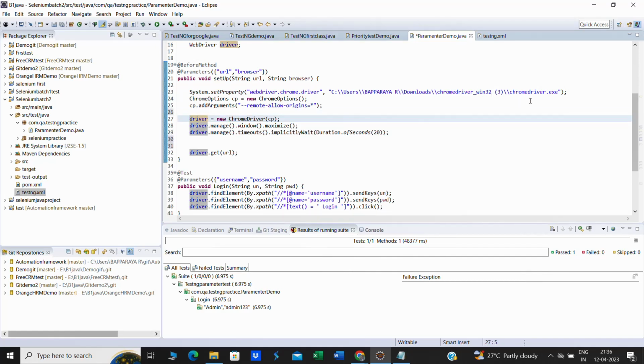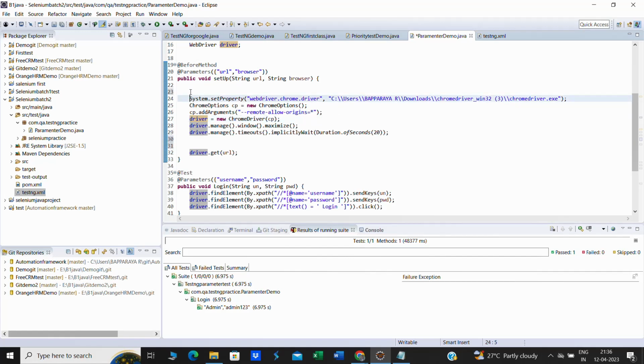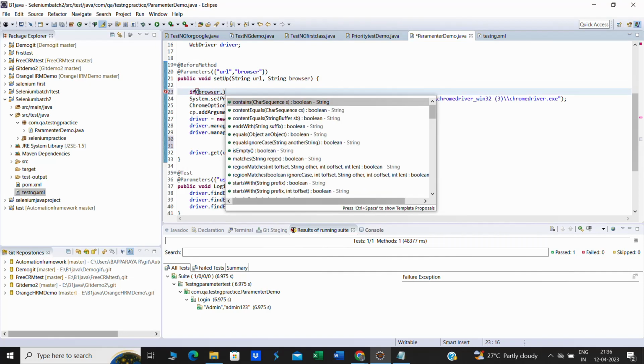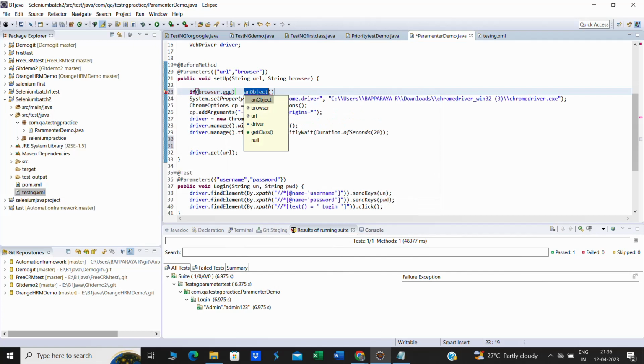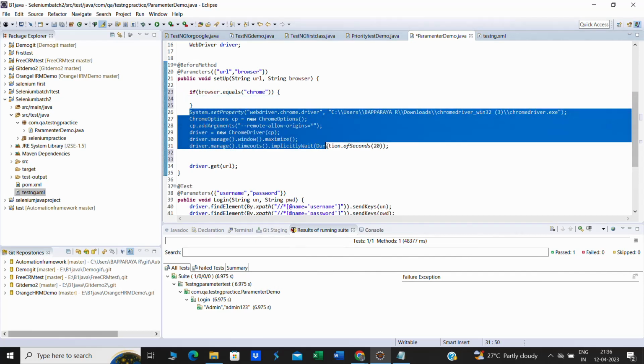This is also chromedriver.exe, right? System.setProperty chromedriver.exe. Now I'll write an if condition: if browser.equals Chrome, then we'll launch the Chrome browser.